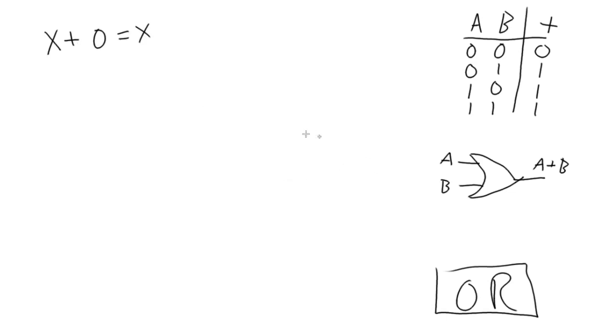We've got one of them equals X. So we're just going to say right here is X, and then B is 0. So if B is always at a 0, that means it will never be able to make this OR gate turn to a 1, because it's always at a 0.